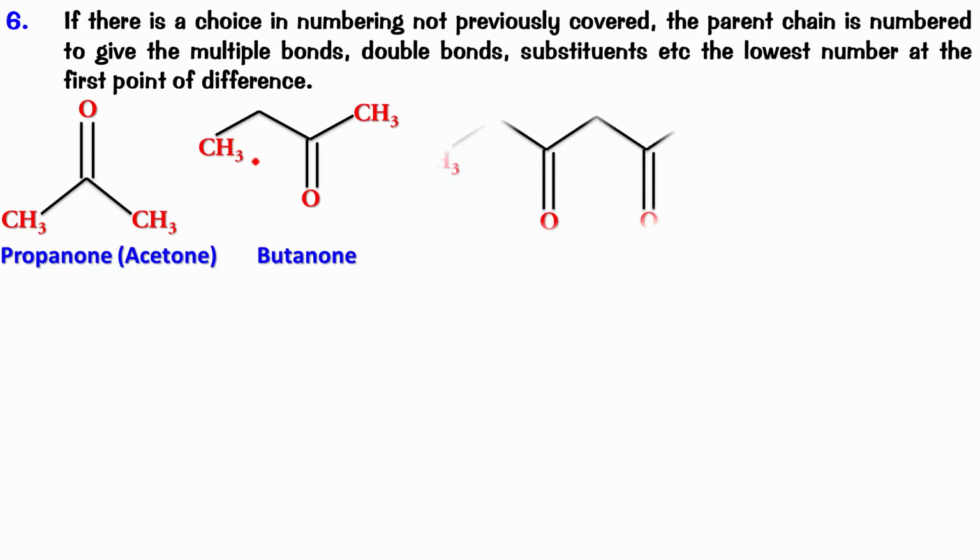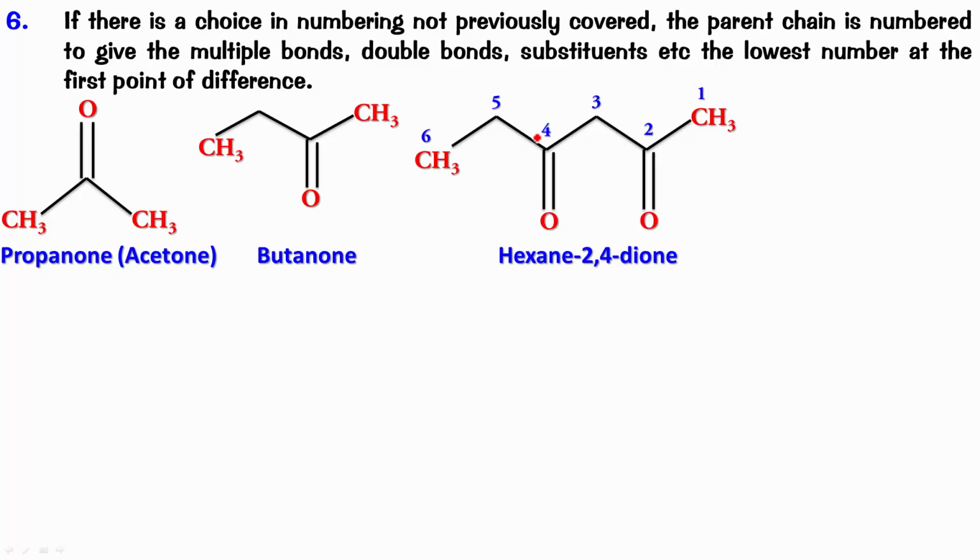Check out this one. Try to find the name here. Well, pause the video and then check out the name that you've written down with the name that is given in this video. So here the numbering has to be done from the right side. We need to give the first carbonyl carbon the lowest number, 1, 2. If I were to number it from this end, the first carbonyl carbon gets 3. So what do you think the name of this is? This is going to be butane. Now I'm going to include the E of the alkane, because it's going to be a dione system. Butane-2,4-dione.